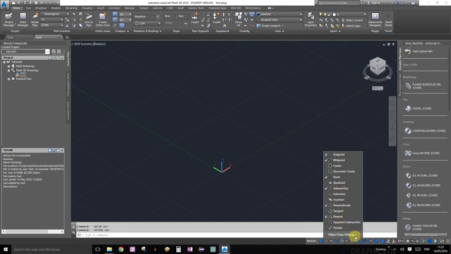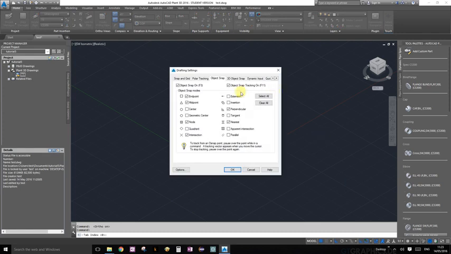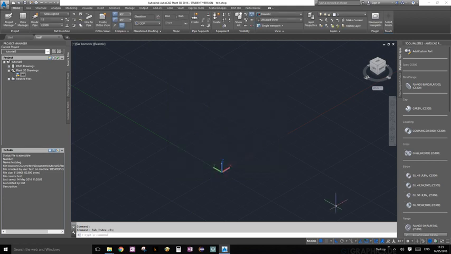Go ahead, click on the object snap settings, and right now I have selected endpoint under the object snap tab here under the draft settings. Endpoint, midpoint, nodes, intersections, perpendicular, nearest. Nearest, you can select it. Sometimes it's useful, sometimes it's annoying. I'm just going to deselect that for now.